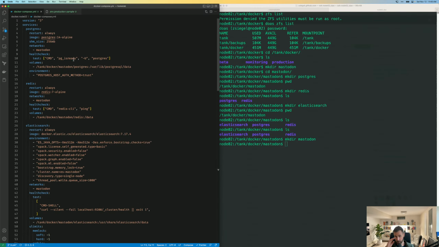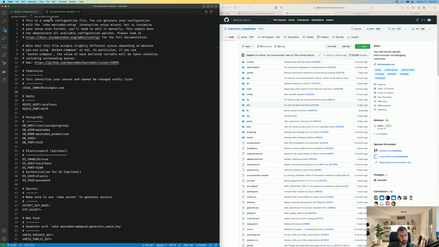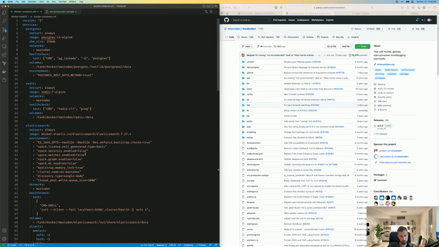So there is a way to generate this file, I would guess, based on what this is saying. There's a sample. You can generate your configuration with the rake mastodon:setup interactive setup wizard. Okay. So let's do that.